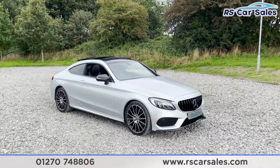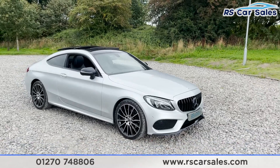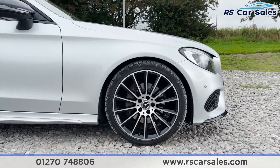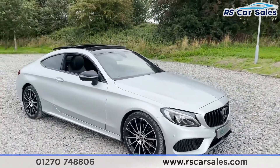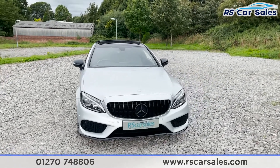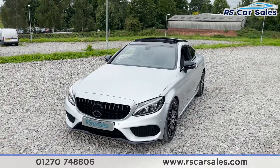Here we have a 2017 Mercedes-Benz C220d AMG Line Premium Plus. With this vehicle you get four 19-inch multi-spoke AMG alloy wheels. Coming around to the front, the vehicle is finished in Iridium Silver Metallic exterior paintwork, which looks absolutely fantastic. We've got the Pan-Americana style front grille and the blacked-out Mercedes badging — a lovely contrast between the black and the silver.